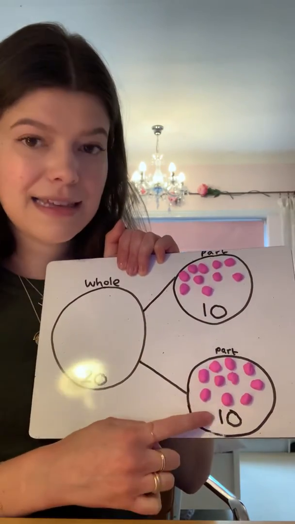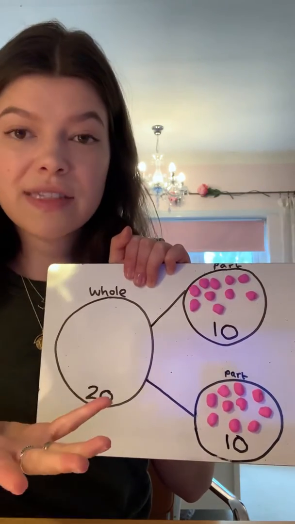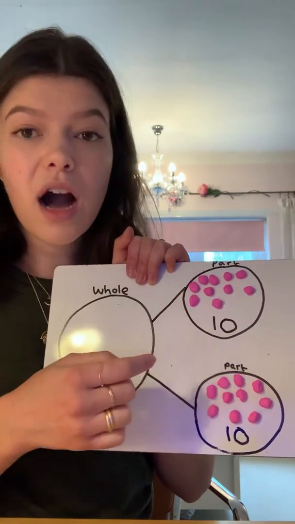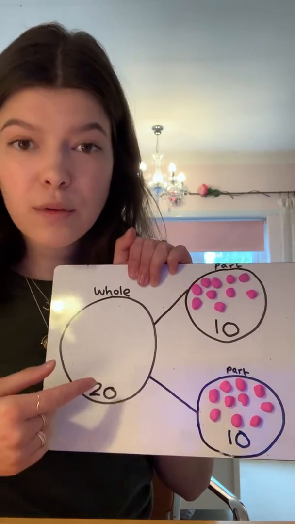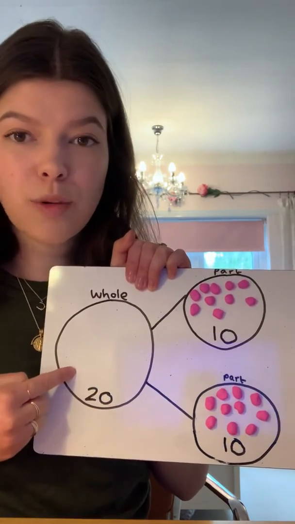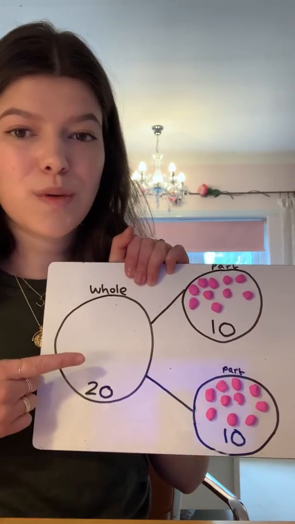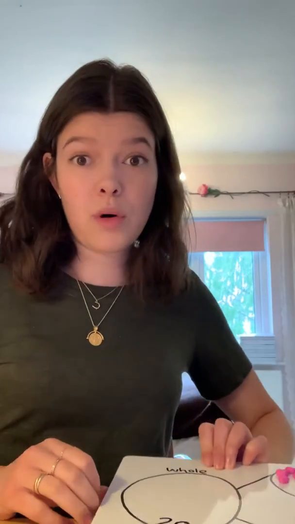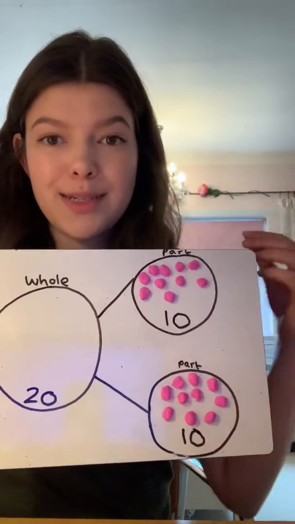10 and 10 make 20. And now I can use my addition star word. So instead of saying and, I want to use add. And instead of using make, I'm going to use is equal to. Okay, so I can say 10 add 10 is equal to 20. Can you say that? 10 add 10 is equal to 20. And you can even use your actions. So you can say 10 add 10 is equal to 20. Okay, and that's all I've shown by moving my dots about.